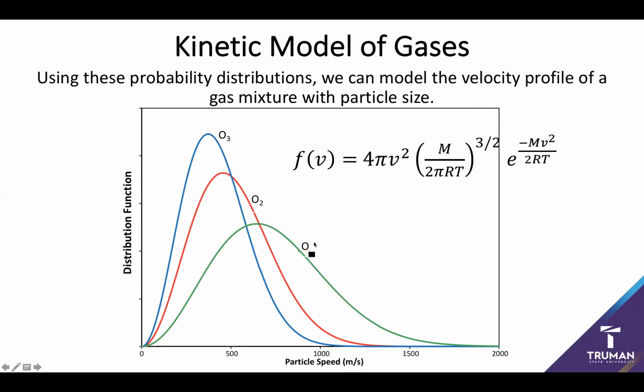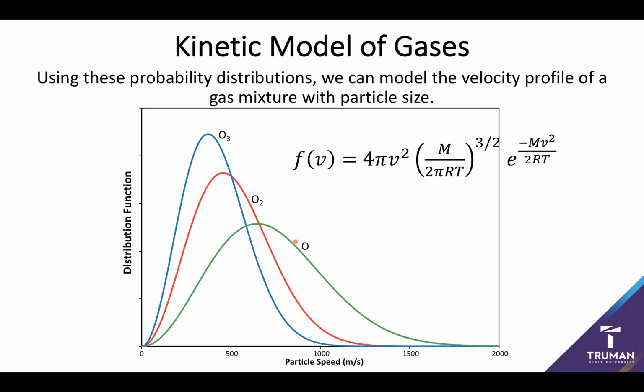So small molecules like an individual oxygen atom can fly around quite fast, while heavier molecules like ozone will be a lot slower. So it's important to think about this as a constraint in how molecules will move around in the gas and atmosphere, as it's going to be very identity dependent. And this will have a lot of implications that we'll talk a little bit more about next time.